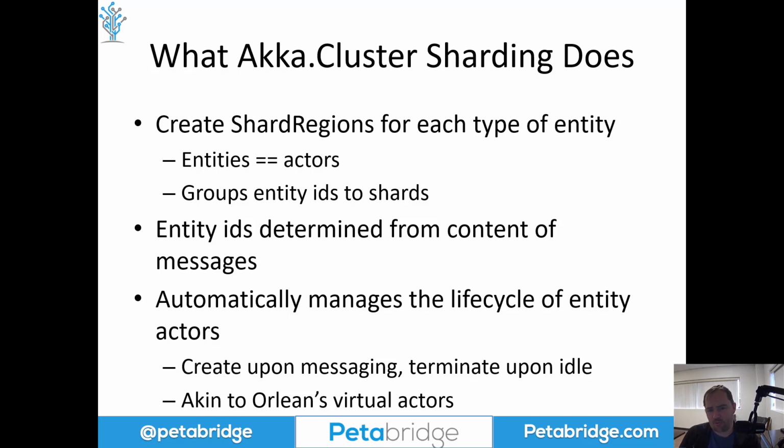So Akka.NET supports all of those same, let's say, traits for automating lifecycle management that Orleans does, but we also support things like local actors too. So anyway, for the rest of this talk, we're going to focus primarily on when you should use Akka.Cluster.Sharding, how it works, and what the actual code and configuration is that you need in order to use it.